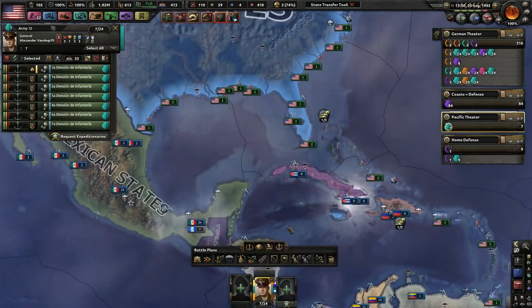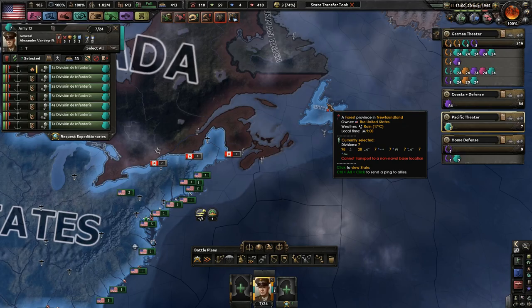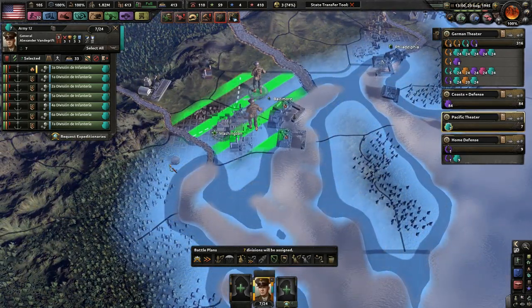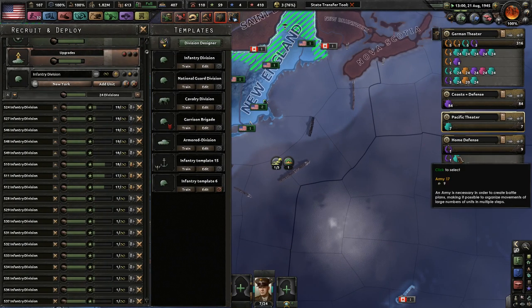I'm going to keep my Marines here. Oh, the German Reich's already in North America. That's really not good. You know what? Keep my Marines stationed around Washington and Baltimore, just in case for now. I don't know where I'll send them. But this is still not good. I'm going to add you guys to home defense.